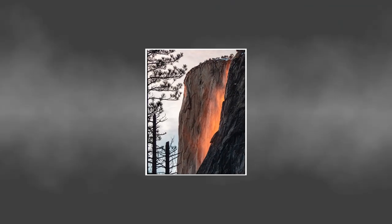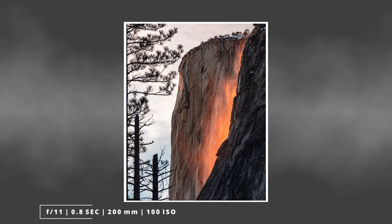Let's see, what was I doing? So we had the falls on the right-hand side, and then I balanced it with the trees on the left. I like the trees there because without them, it's just blue sky. There's a little bit of wispy clouds, but it really wasn't all that interesting. So having the trees there helps to add something a little bit more than just blue sky.